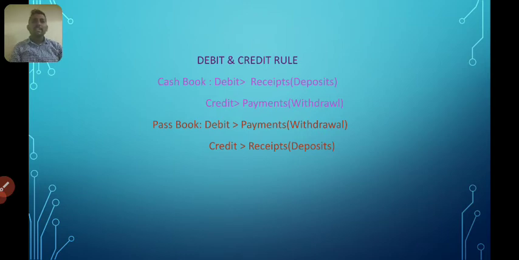The debit and credit rules are also very important for understanding bank reconciliation statement. Here we have two books, cash book and passbook. In the cash book, on the debit side we take the deposits of cheques, and on the credit side any withdrawal from bank we write. Passbook is totally contrary to the cash book. On the debit side we write the withdrawals from bank, which the banker usually writes. On the passbook credit side, it is affected with the deposits.